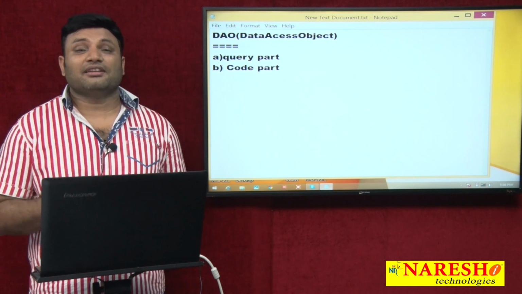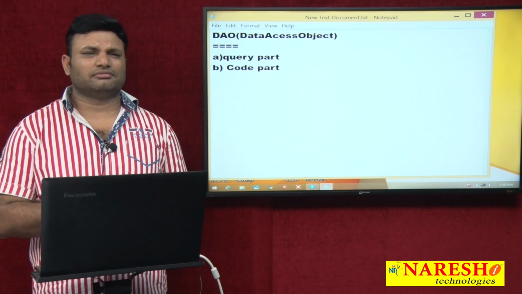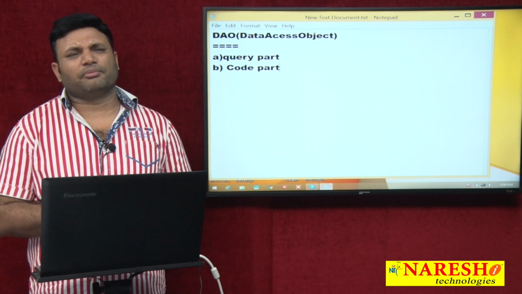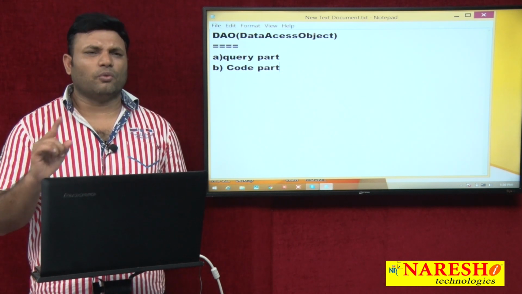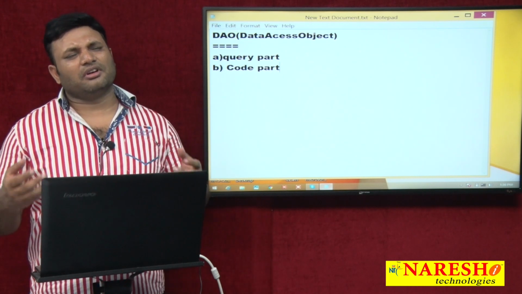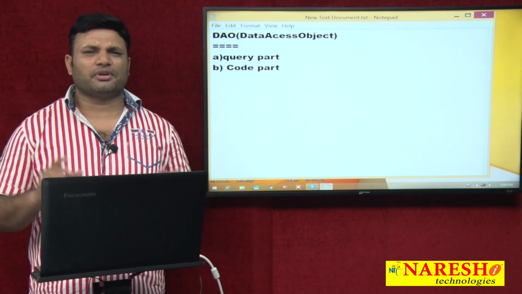If your project has a very small number of tables, that means less than 100 tables, then generally industry prefers placing one DAO class per one table. That means in that DAO class, all the table-related persistence logic will be developed and all persistence operations will be done.